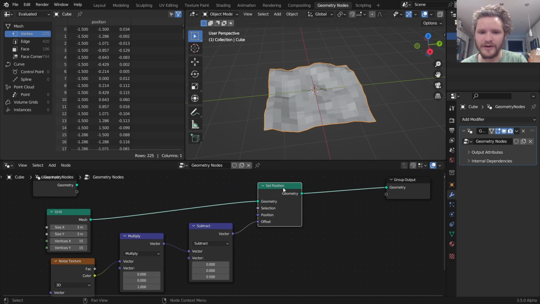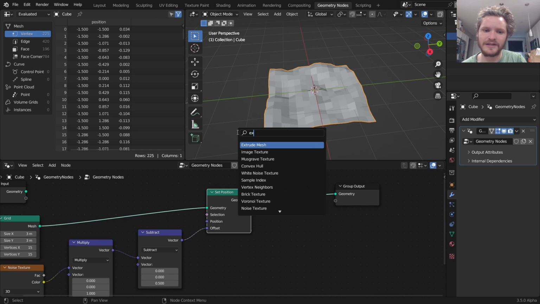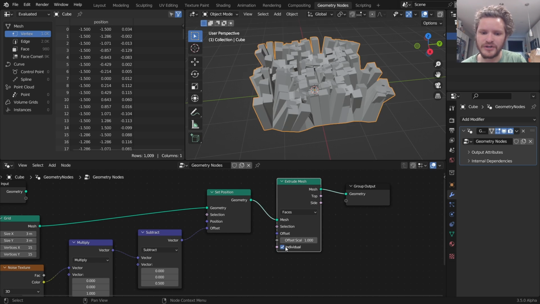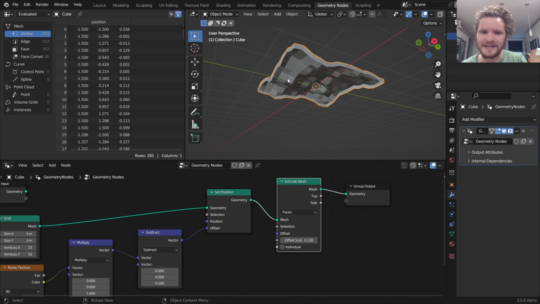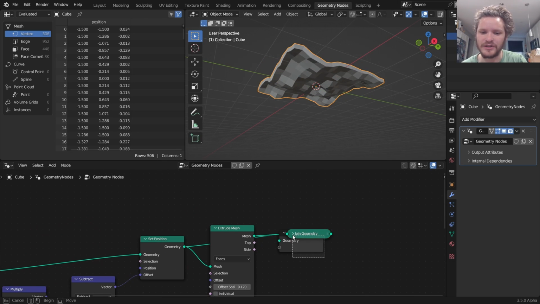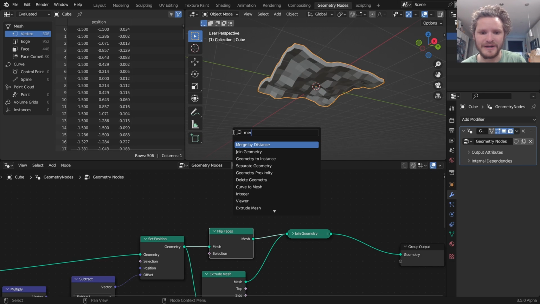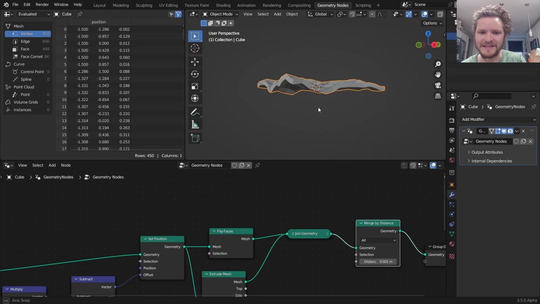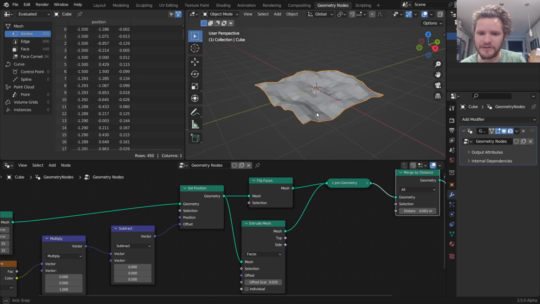So this is before and after. Next, I want this to have some thickness so we can actually do a boolean, so it needs to have some kind of volume to it. So I'm going to do an extrude mesh, not set to individual, so this actually has thickness now. And to make sure that this thing is a sealed mesh, I'm going to join this with the original. Take the first input and flip the faces so that all the faces are facing the same way, and then we're going to merge by distance. What this is going to do is make this an airtight mesh that we can control the thickness of. So something like this.